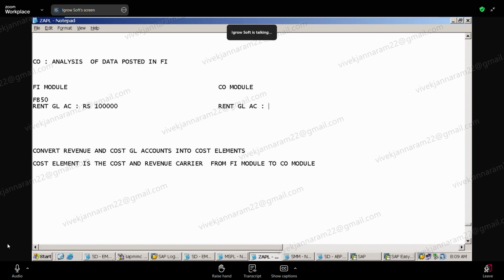Understood? Like this we will get. Before it is a cost element, it will not come. But once the GL account is converted into a cost element, the data will come into CO also.